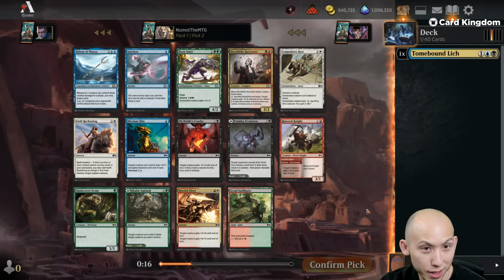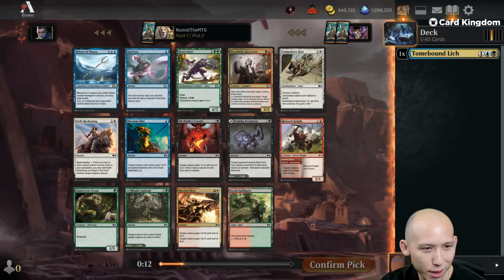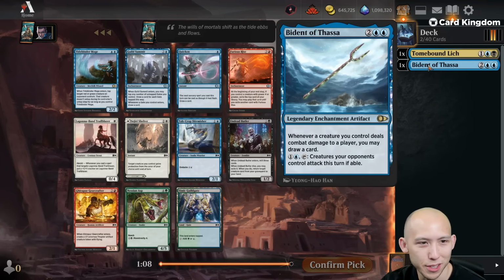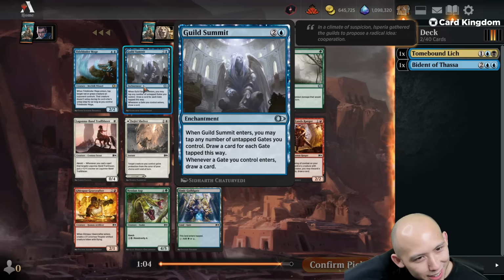Hexproof on a 1/1, and we've seen some Bestow, so there could be some Boggle type nonsense. Is it safer to take the Cruelty over the Bident of Thassa? Possibly, but I think the upside of Bident is worthwhile. This, though, I would probably want to just pick up a bunch of like blue cards. Oh, Guild Summit is in this. This one's another cool one.